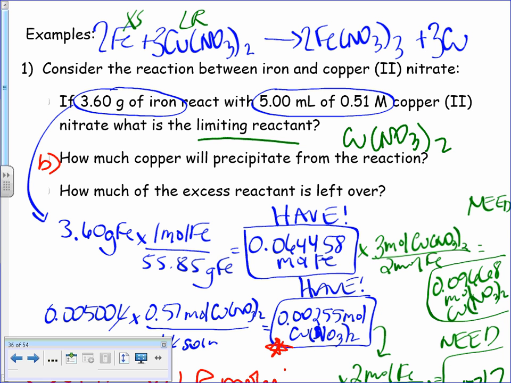Hold on, figure out the what first though? In what unit? Moles, right. So the moles of both. And then compare how? Right, ratios. So ratio comparison. And then you compared your have to your need. Okay, so I'm just going to say compared have to need, and you had your aha moment where one was in excess. So you determine the LR and the excess, right?